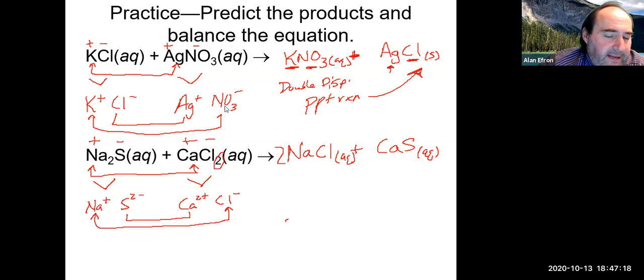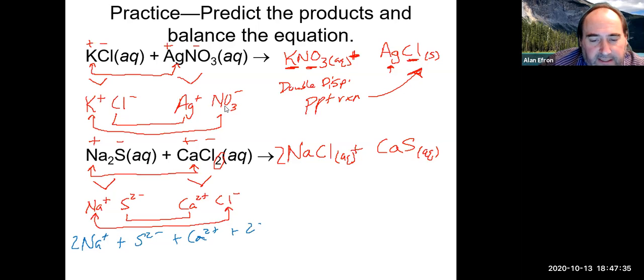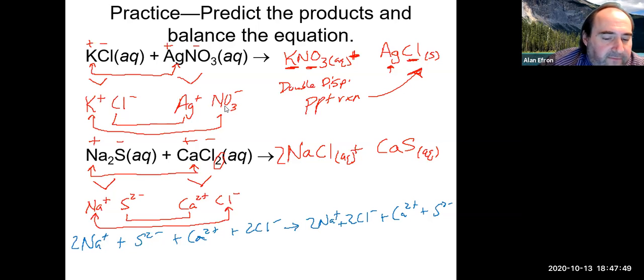So what does that mean? What is really happening here? What is really happening here is if we take it to our net ionic equation, which would be 2Na+ plus our sulfide plus our calcium with all the proper states, Cl minus, we would also go to the other side and break apart. Everything here would break apart. Which means when we look to go for spectator ions, we have sodium on both sides. They cancel. We have sulfide on both sides, calcium on both sides, chloride on both sides.